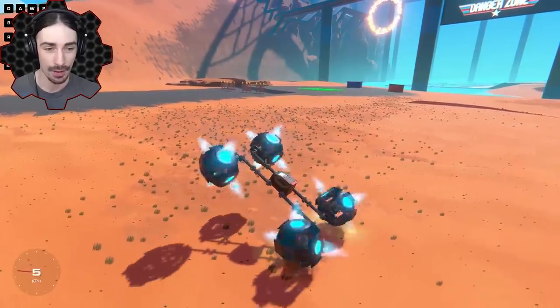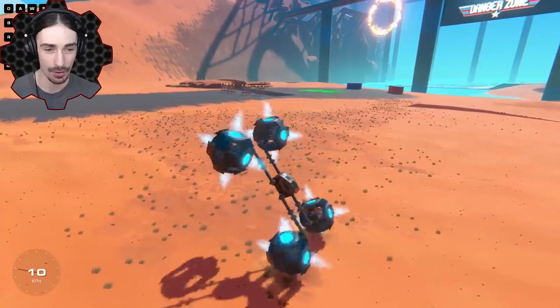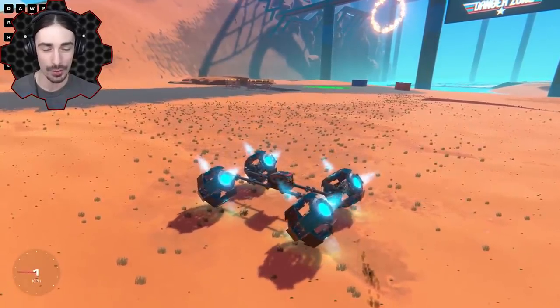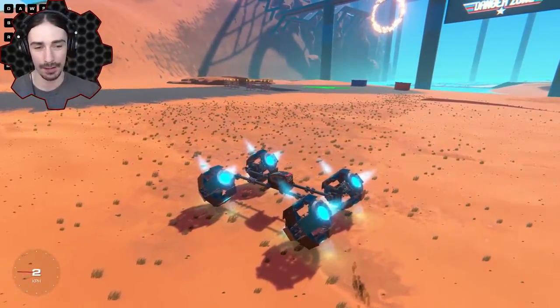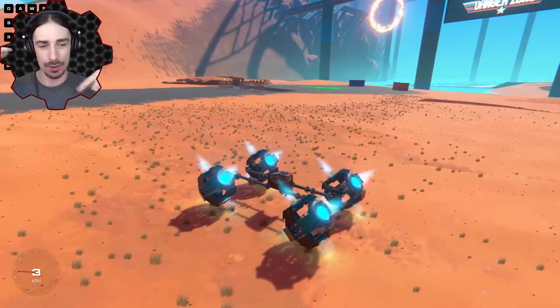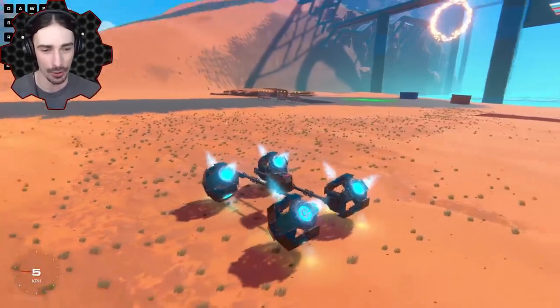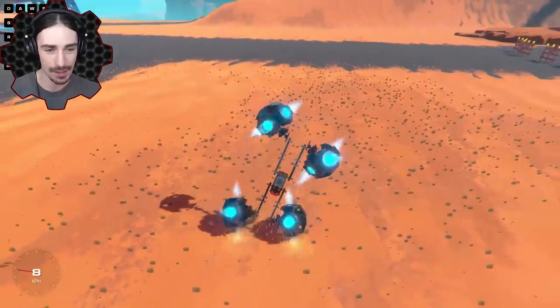Okay, torque is strong with this one. Holy cow. All right, well, the good news is one of the things I was afraid of happening is not happening, and that is that if we were too heavy, as we rotated the wheels, I was afraid that the hover pads were just gonna smack into the ground and explode. But as you can see, that doesn't appear to be happening.